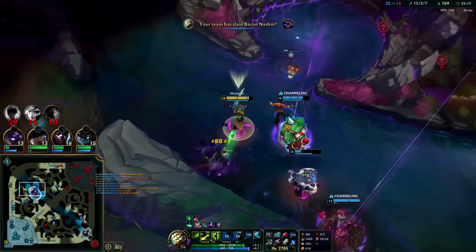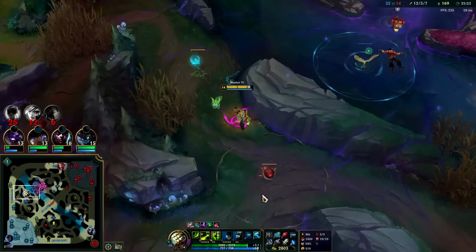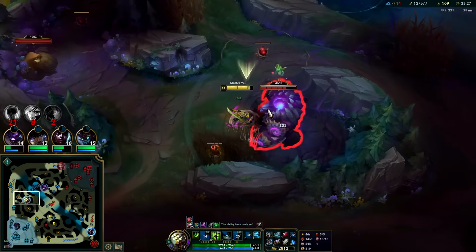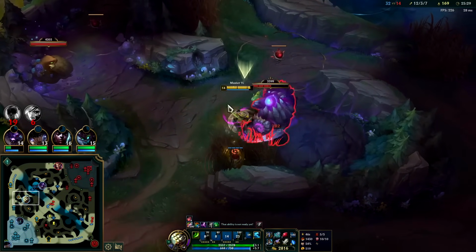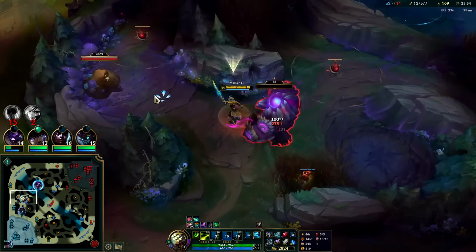I hate it because I play Fiddle a lot, and against good masteries, they almost always Q your fear, just like what I did there. So if he holds on to it, he just straight up dies, and if he uses it, it doesn't even count. It puts the fear on full cooldown, and it doesn't affect Yi as long as he presses Q.